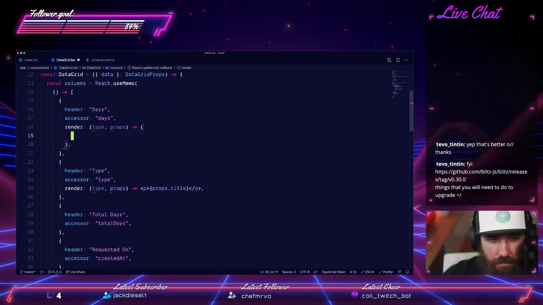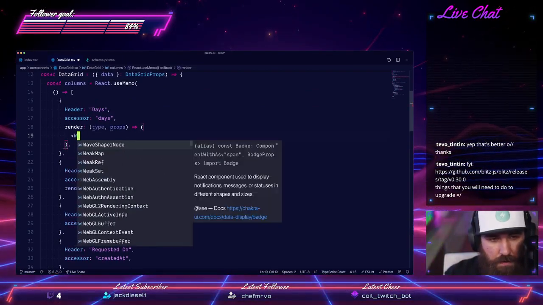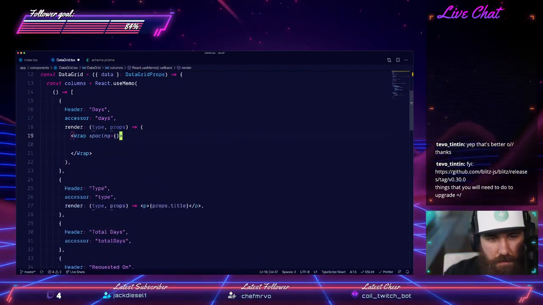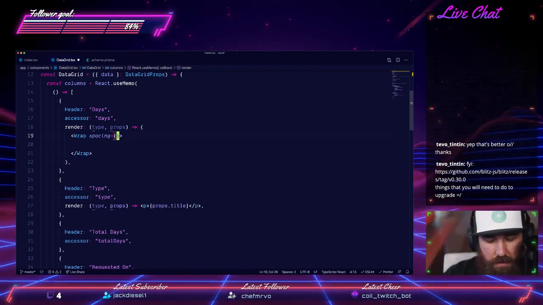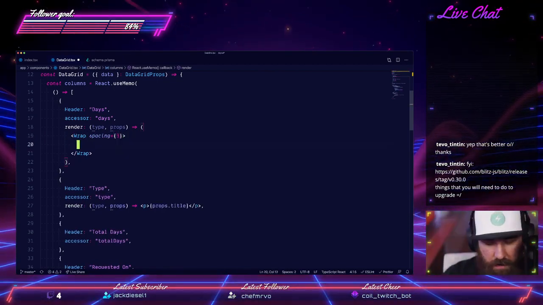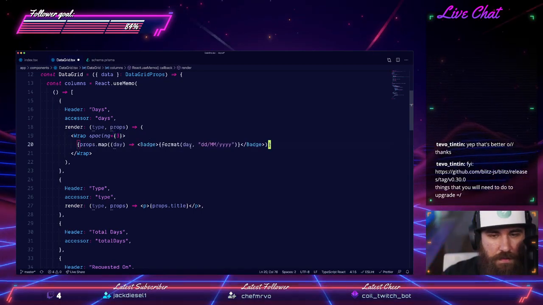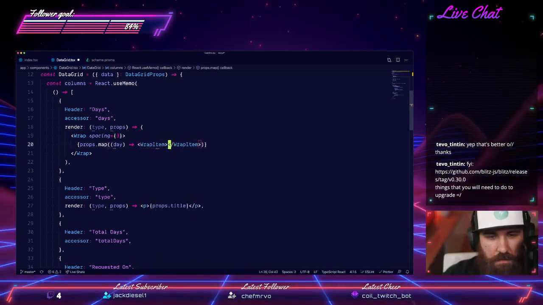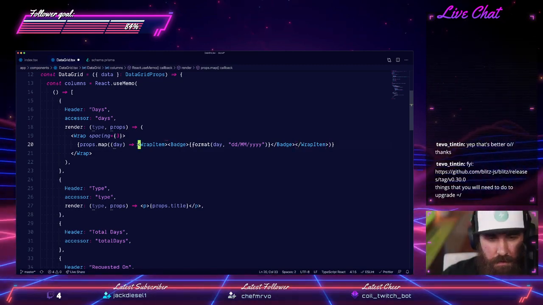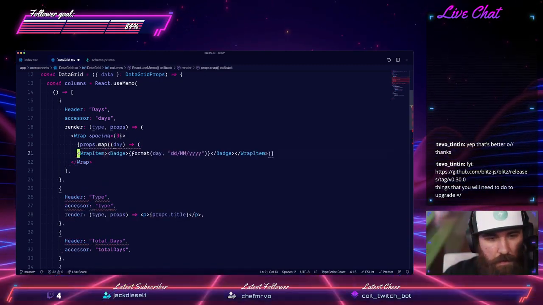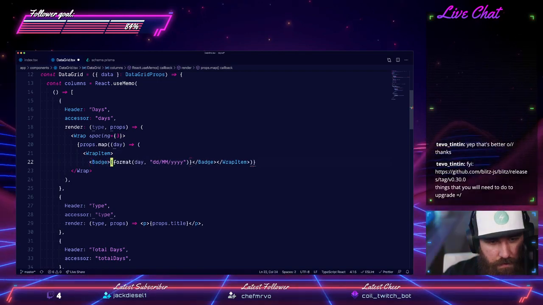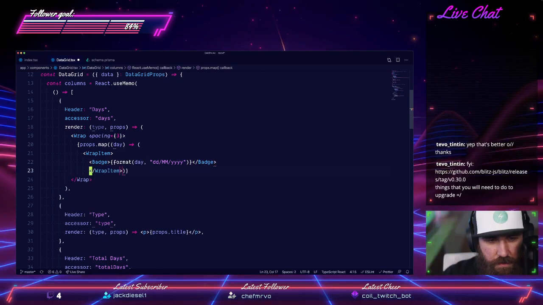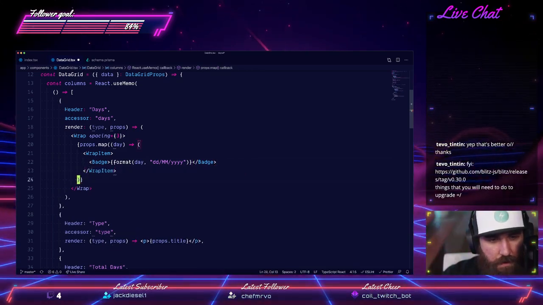What we need to do, probably, is use a wrap, so we can define spacing. And that spacing can be, let's see, 3, and then inside we can map these. And instead of only using a badge, we want to use the wrap item with the badge and then the format. So let's just clean this up so we can see the structure better. The badge can stay this way. We have the wrap item here.